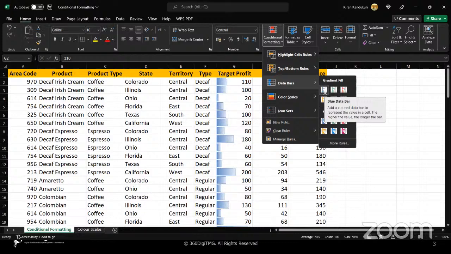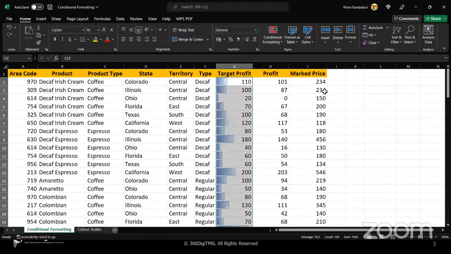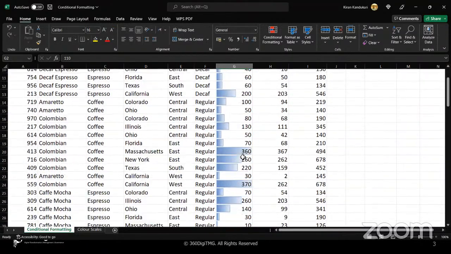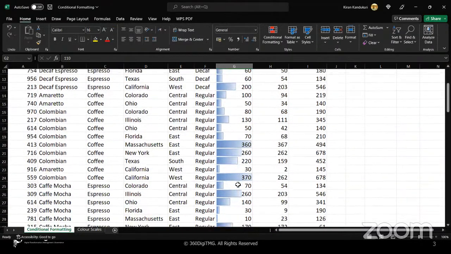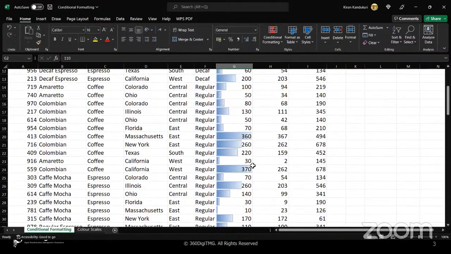Now let's understand how to interpret these bars. You can notice bars have come, but what are they indicating? They are indicating the performance or the target profit relative to each other. See, if you notice, the highest profit I think is 370, which you can see the length of the bar is the longest here.